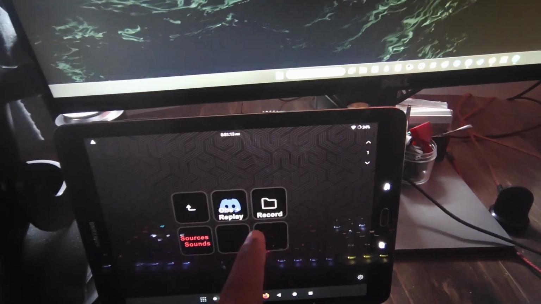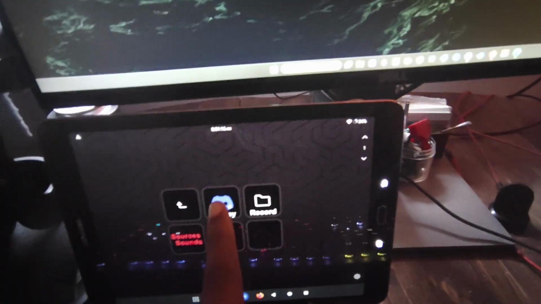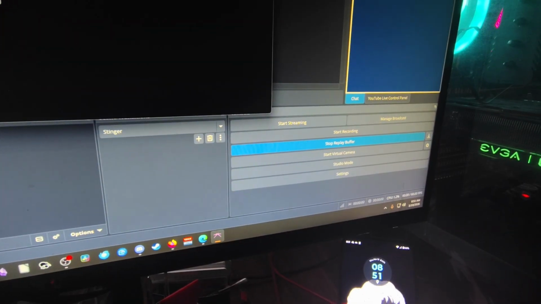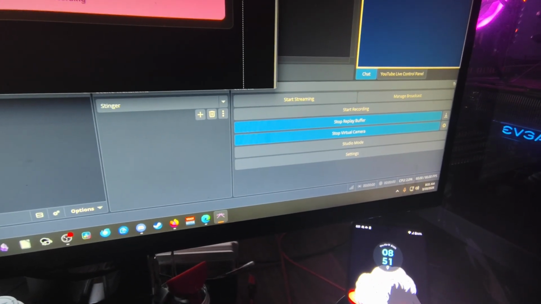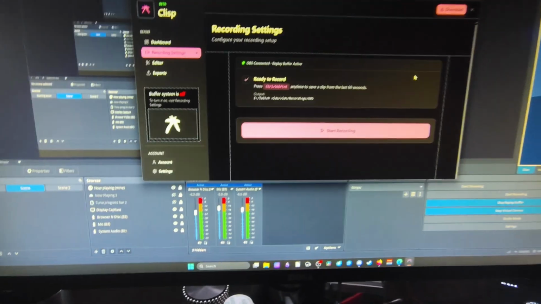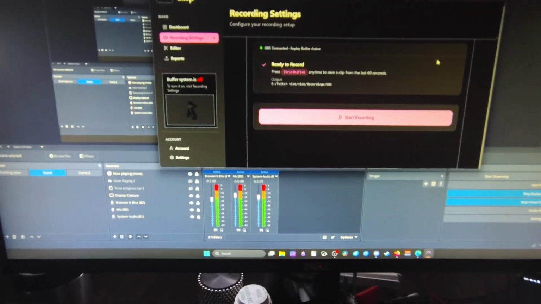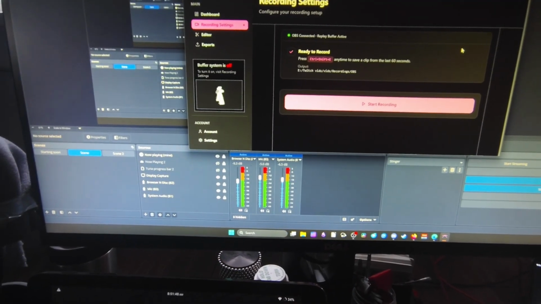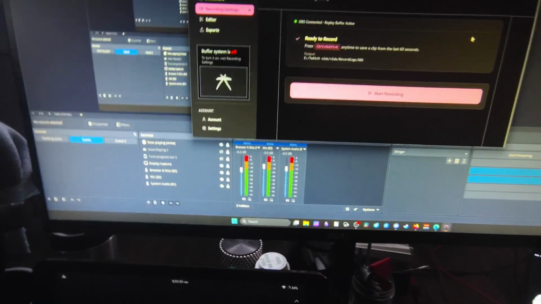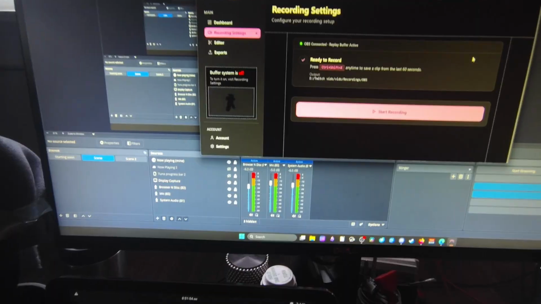I have this whole process in a folder, but I press this button, it should launch Discord or OBS. I have it set up to start the replay buffer, which Clisp needs, and open up Clisp. And once Clisp is open, it automatically starts the virtual camera on OBS. I couldn't figure out how to do that manually, but the app actually does that by itself. If you were more of a tech-savvy person, you could probably do some coding to have more of this stuff done, but it's actually pretty easy to just automate a different way, and I'll show you how to do that.